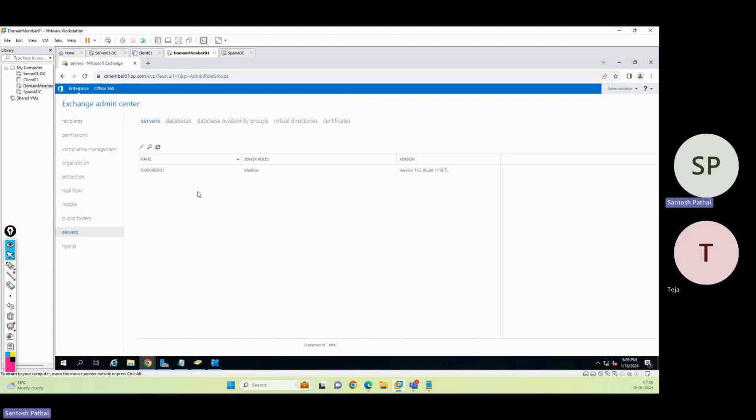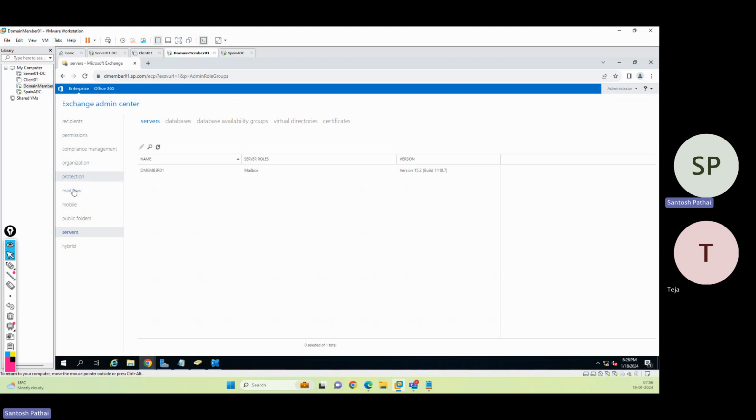So now we have one more concept in our Exchange, the Postmaster email address. What is this Postmaster email address? The Postmaster email address is the address which is used as the default sender address by your Exchange server outside of your organization. That is the Postmaster email address. By default, it is blank.